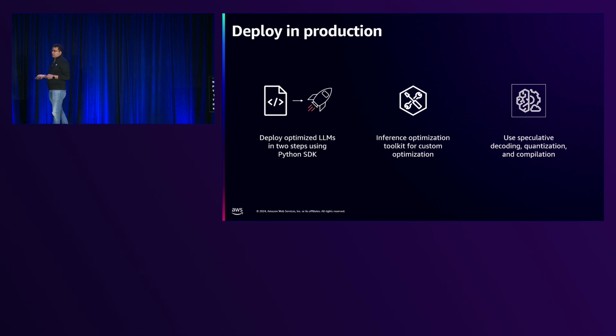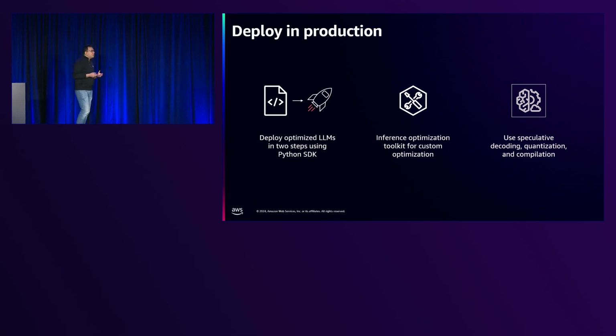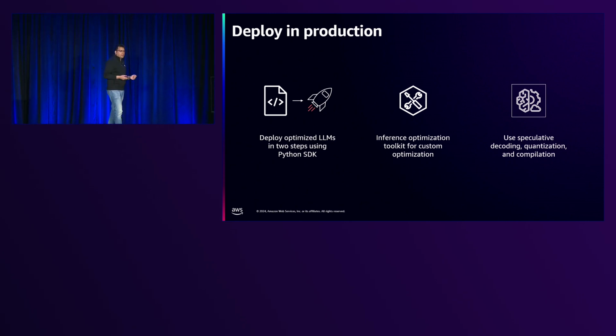You can also use our recently launched inference optimization toolkit to implement even more advanced optimization recipes, which include techniques like speculative decoding, where you can use a smaller draft model to pre-generate the tokens and reduce the latency of response from your foundation models. Or you can use model quantization, where you can clip the weights of the model and compress it to make it more memory efficient and reduce its latency. Or you can use compilation to compile the model for the target hardware and accelerate its performance. I would encourage you all to give the inference optimization toolkit a spin and give us some feedback.